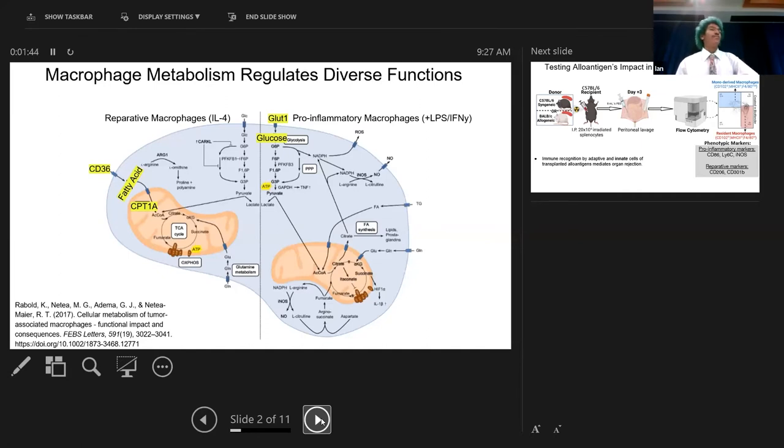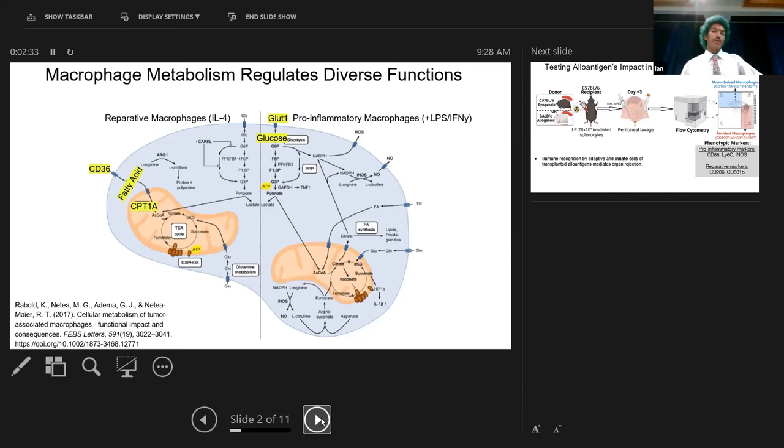So first, macrophages. Macrophages are phagocytic white blood cells or immune cells. So they consume any antigens that enter your body, and they're part of the innate immune system. But they also have a second function, and that is to be reparative, and they help restore any damage done by the inflammation. So what differentiates these two types? It depends on what cytokines they are surrounded by in their environment. Like all other immune cells, they need to be activated by cytokines. So some that make them pro-inflammatory or type 1 macrophages are LPS and interferon gamma, whereas reparative macrophages are differentiated with IL-4, or interleukin-4.